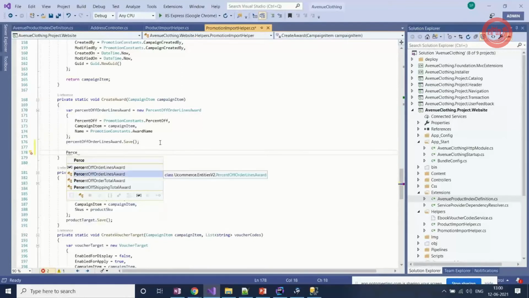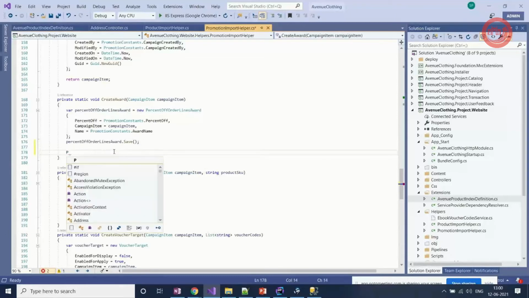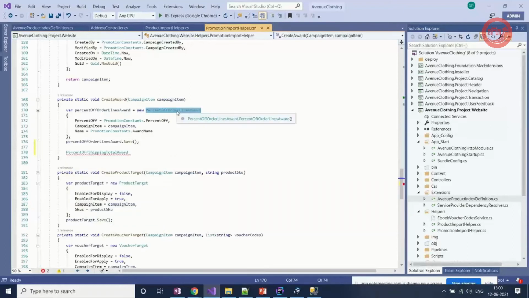Yeah, so if you see here, you will have to use this percent of order total. If in your case you don't want to give percent of order line, and you want to give percent of an order, you can use this. Or if you want to do any kind of shipping order total, percent of, you can give it in here, right? So why I'm saying this is, this particular object you are not going to use always.